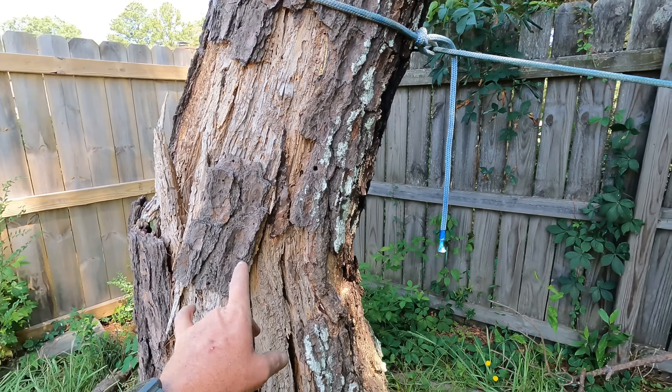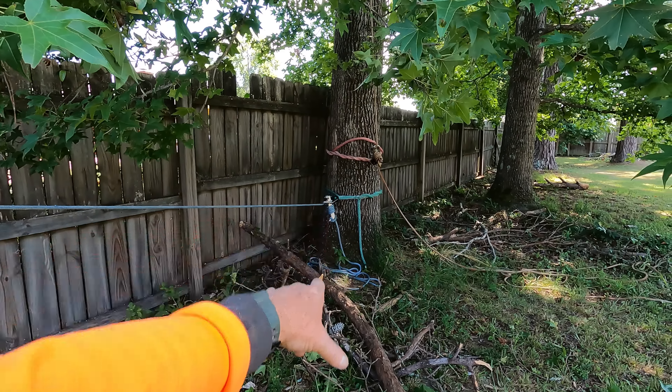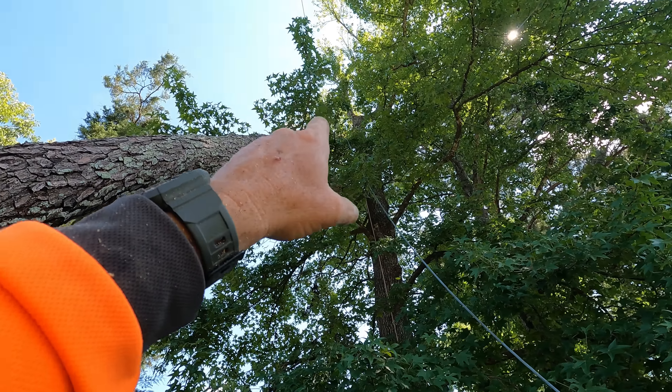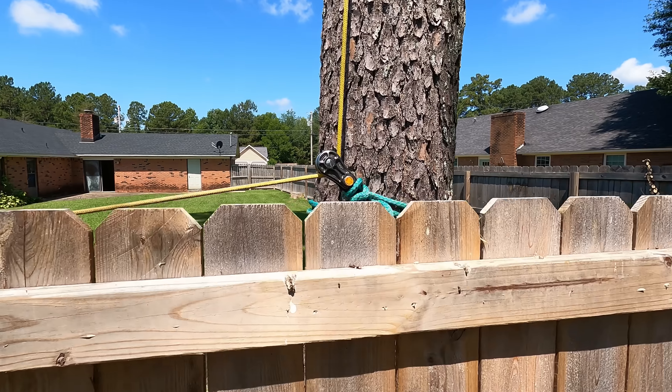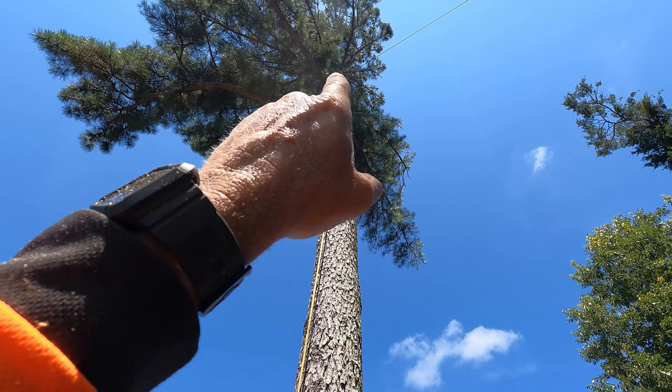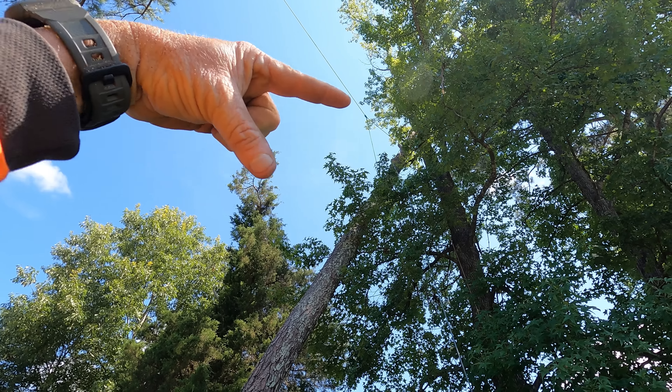We've got a stable braid attached to the butt right here just to keep it from doing anything wonky, locked off on a porter wrap right there. That other porter wrap goes up to a pulley up there and is attached to the top just to keep this stem from doing anything crazy — we can control it right there. This is nothing more than a tagline attached up there in case when we lift it the tree doesn't come this way, so we can hook it to a truck and swing the tree over here to where we can let it down. We've got a 5/8 rope — you see the pulley right there — it goes straight up the tree to the top to another pulley, then across attached there. And then there's a spider leg, a half-inch diameter spider leg made for the 5/8 rope attached, so we're in a Y right there.